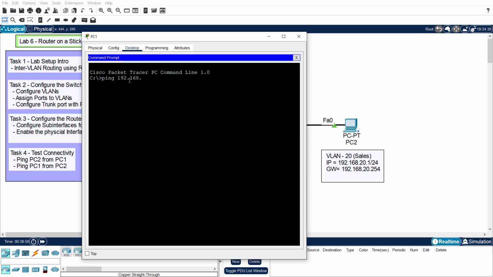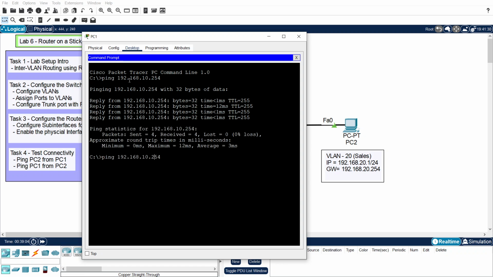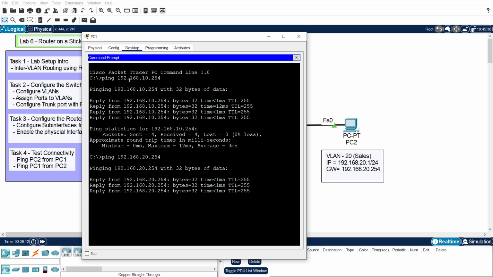Remember, the good approach is to go step by step. First of all, let me ping PC1's own gateway, and it is pinging. Let me now ping the gateway of VLAN 20, and it is also pinging.